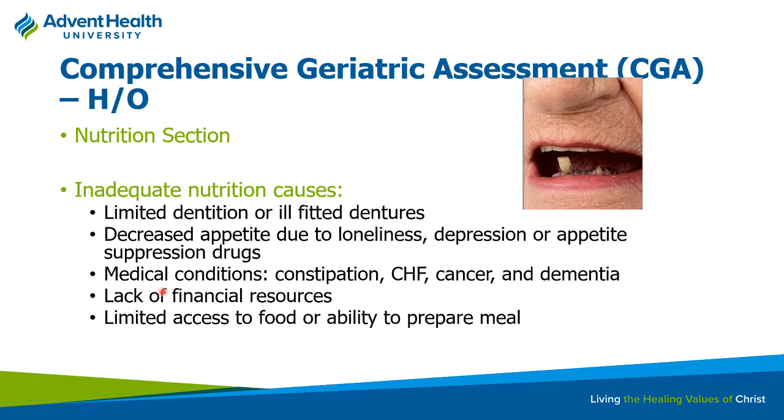In terms of nutrition, this becomes an important one. Dentition can really be a problem here for these patients. What do you think it does in terms of their nutrient intake? It may suffer in a lot of cases, right? If they are not getting enough protein, their muscle stores can go down, which can affect how drugs will be distributed. Maybe they're trying to consume more calcium because they're worried about osteoporosis. That can cause drug interactions. So these are all things you want to get a feel for in terms of how that's going to be affecting the medications that we're using for those patients.